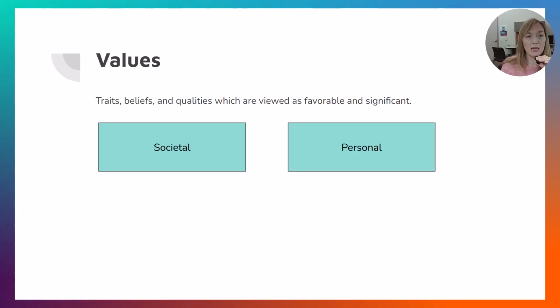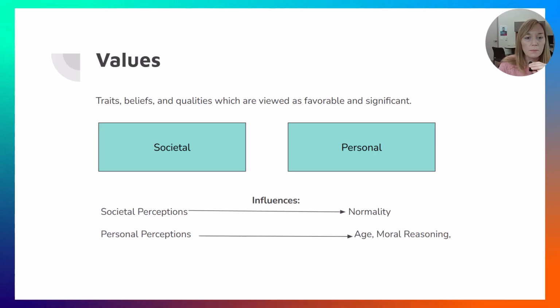So, we think about societal values, those are things that as a society we value. A great example is the current discussion around bathrooms and whether or not there should be separation of boys versus girls bathrooms and who should be able to use those. Those are things that are societal values. They are dictating whether or not we value them. Personal values are much more true to what we feel. They can be around whether or not we feel something is fair or logical.